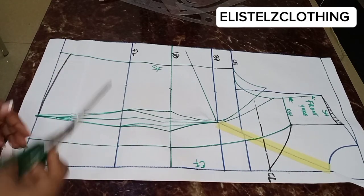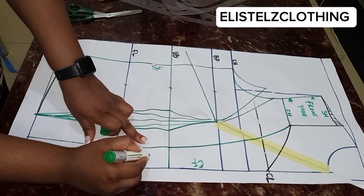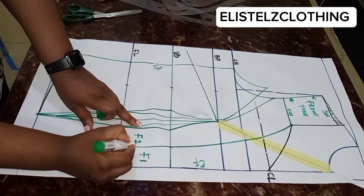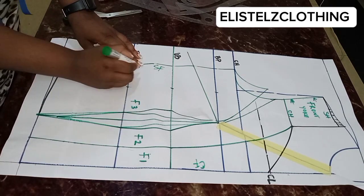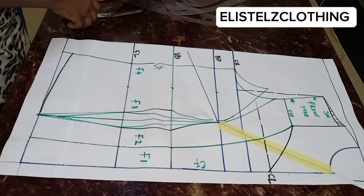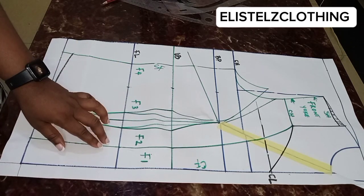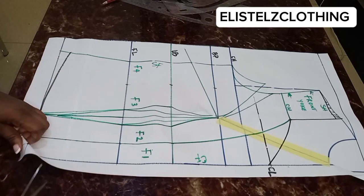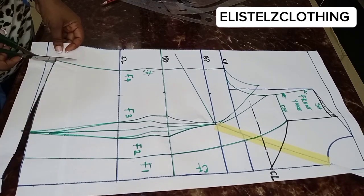I just highlighted the marks that we made pending when we close the bust dart. So I will go ahead now and number this pattern just like we did on the back. So this is my F1 and here is the F2 and this part is the F3 and F4. Remember, we are still going to divide the side front into two. So I have them numbered F1 to F4. Another thing that can help you to assemble these patterns easily is to put your balance mark. But I will not be doing that because the numbering will help.